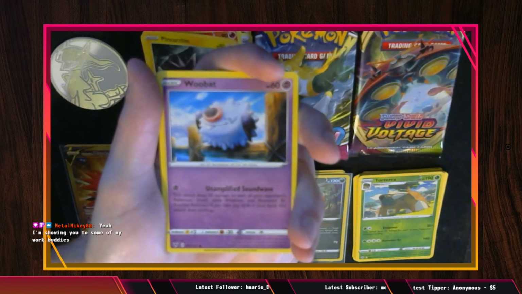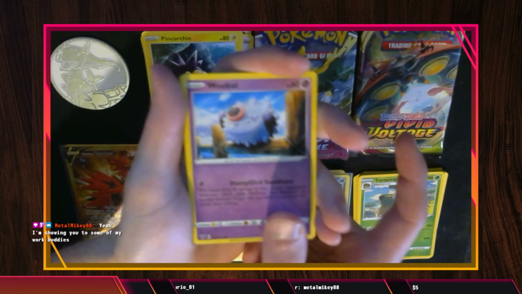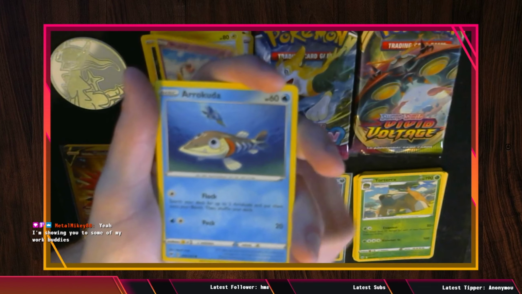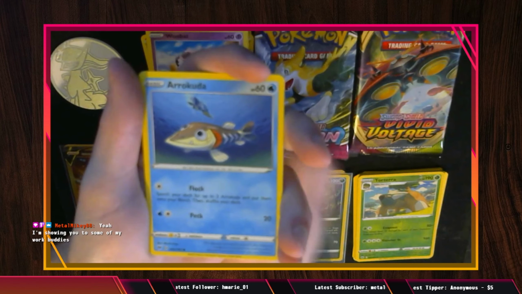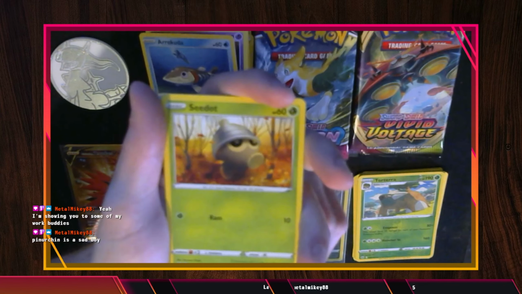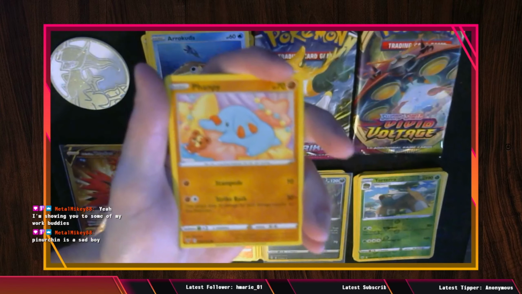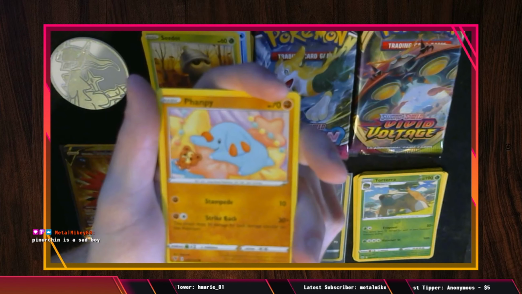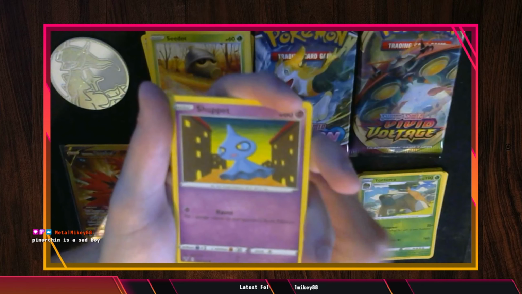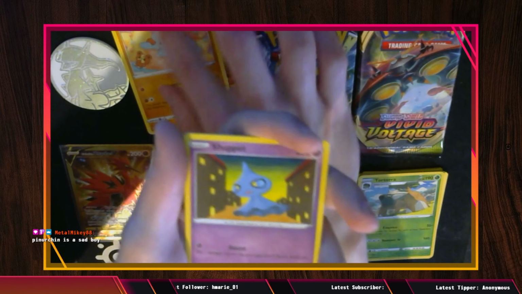Woobat. Yeah, we try to open some packs every once in a while. Play some older games, play some newer games, mix it up. Barracuda. Thank you, Mike. Appreciate you, brother. Pinsir. Yeah. I don't even want to say that again. That's a disgrace. Vampy. Hell yeah. Shuppet. Nice art on those two. Oops. Nice art.